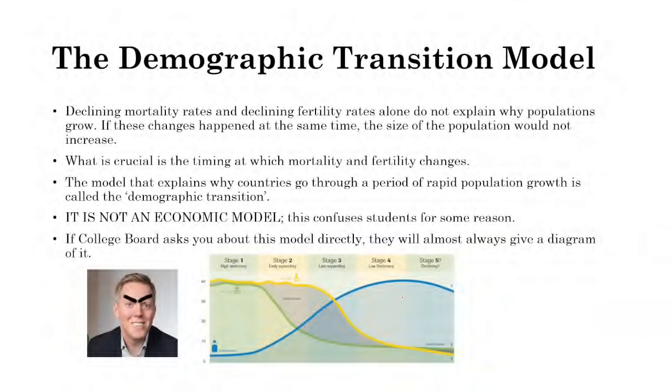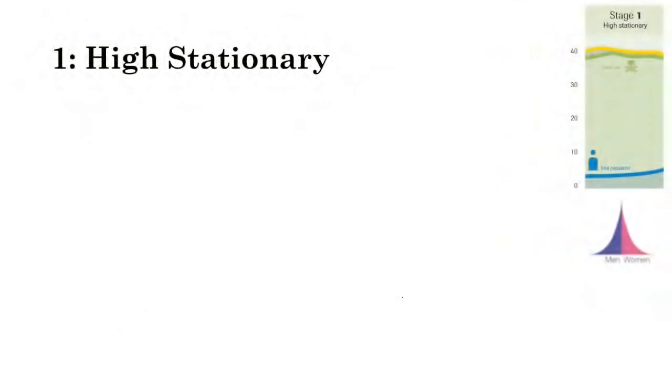So they don't expect you to memorize this model completely. However, you should understand this model because there's a chance they may ask you a question on the AP exam about population, and you can relate it back to the transition model. So let's go through each of these stages individually.